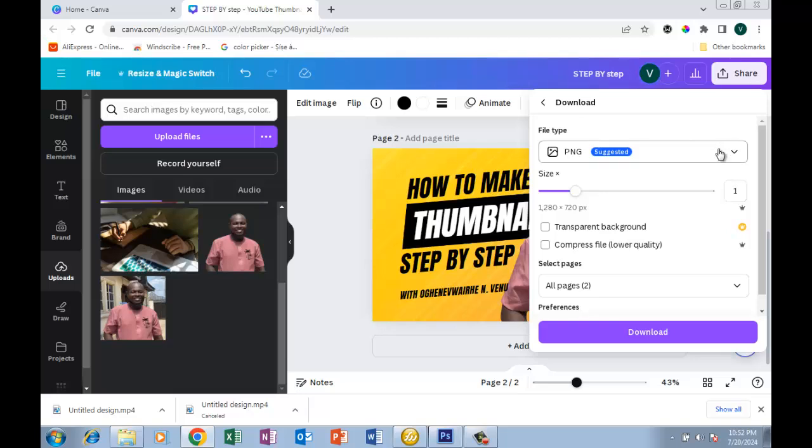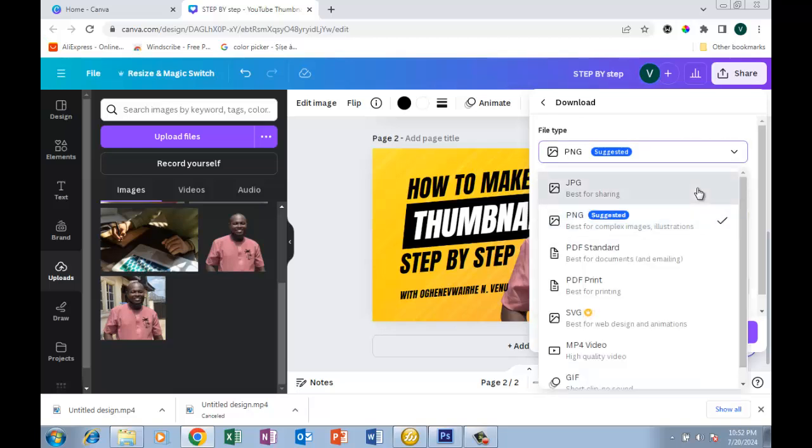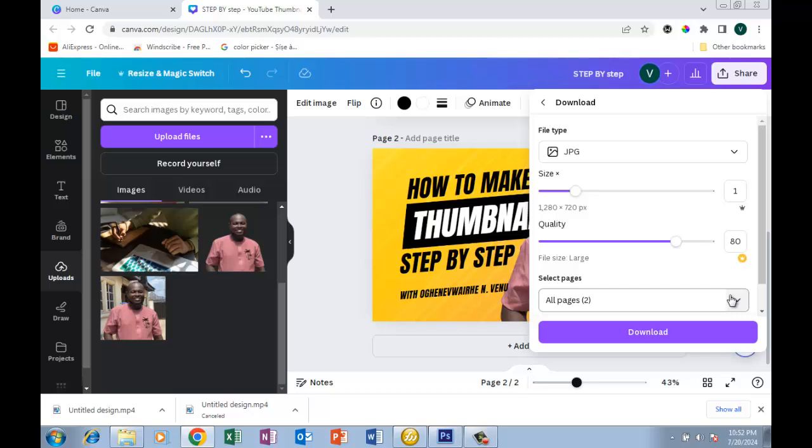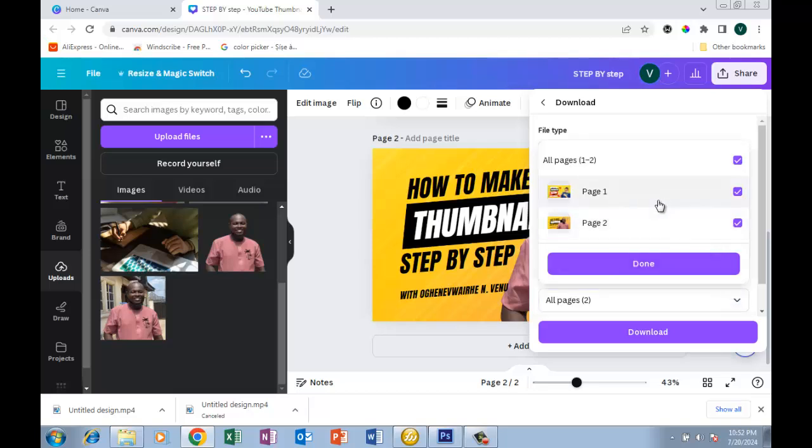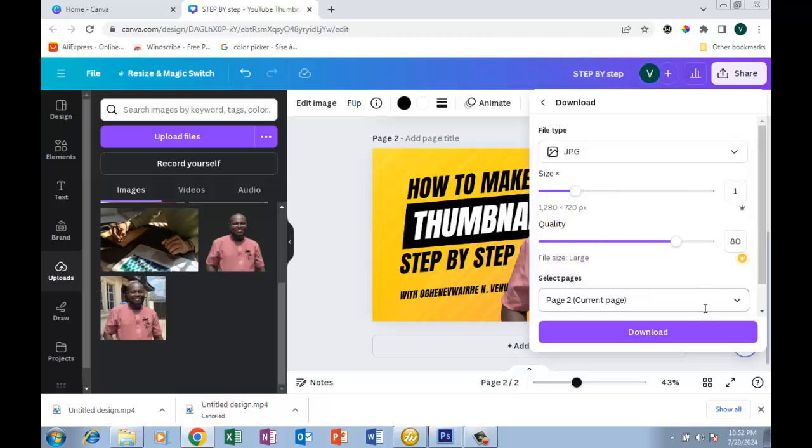Now you take the format you're actually wanting to download. Now come here and take page 2. Take this one out so that I'll download just one page out of this instead of downloading the 2.